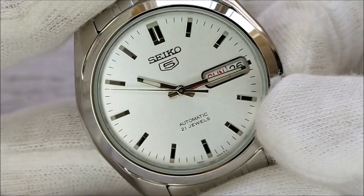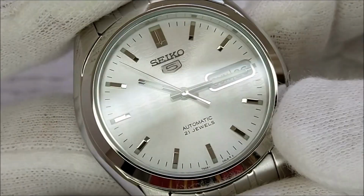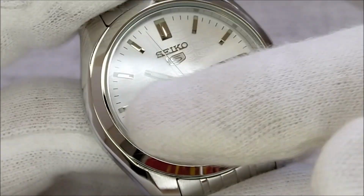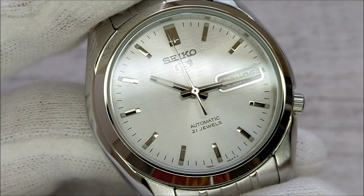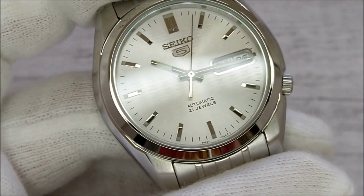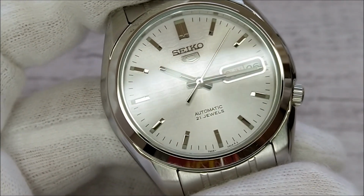And there is also a day and date window at the 3 o'clock position, framed by a high polished metallic frame as well, which I think complements the hour markers and the hands just nice. All these are protected by a Hardlex mineral crystal, which is Seiko's proprietary toughened mineral crystal.